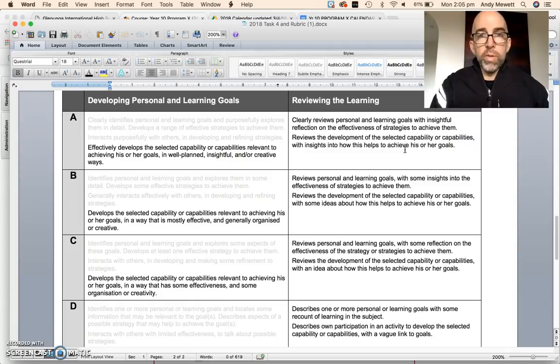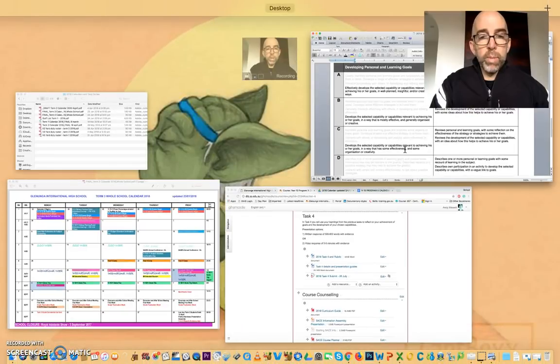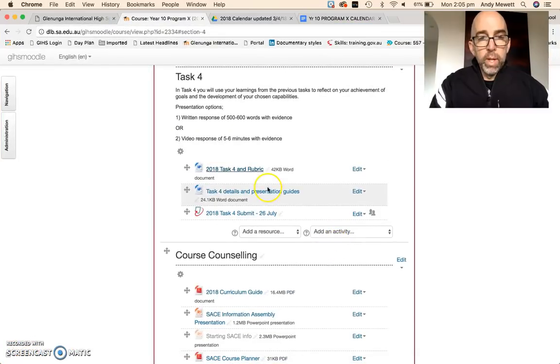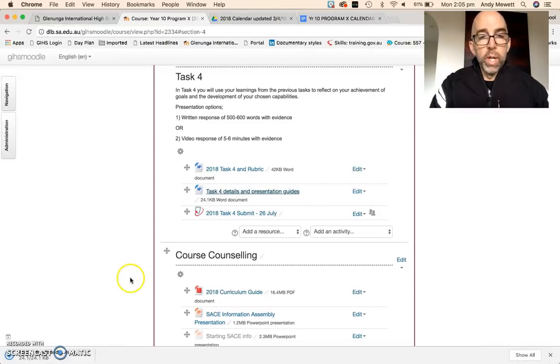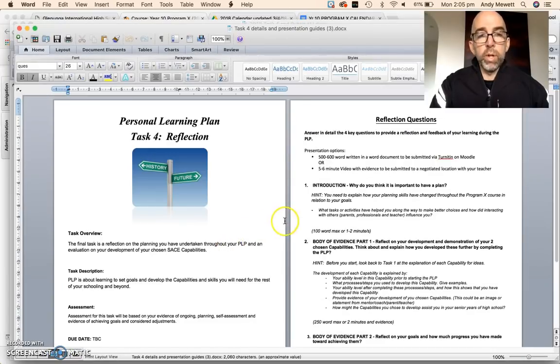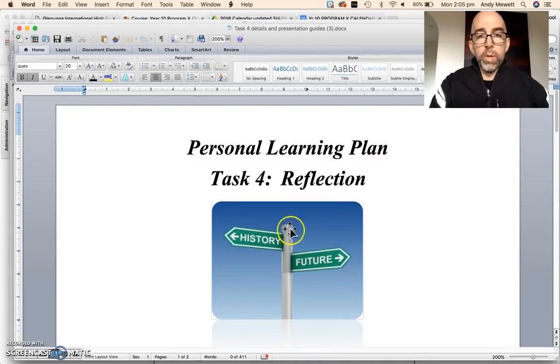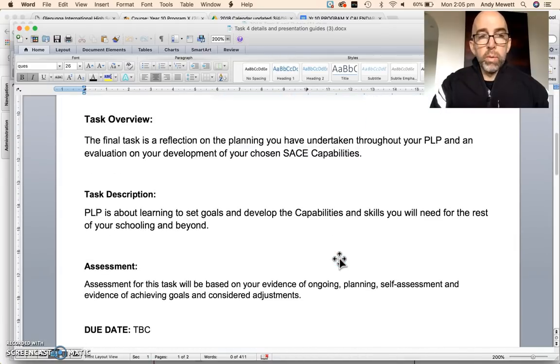So let's switch over documents now. The other document that you're going to be looking at is the details for the presentation itself. So this goes into a bit more depth. When you click onto this document, we have a look at it closely here. This is the document where it's showing where you've come from, the history, and also where you're going. So that's a little bit that we'll discuss in a second as well.